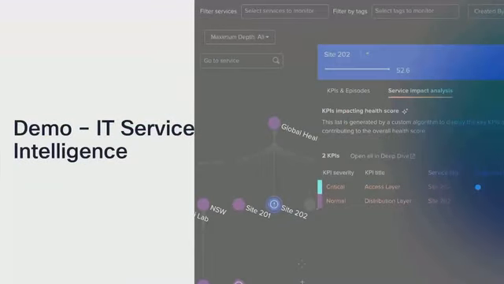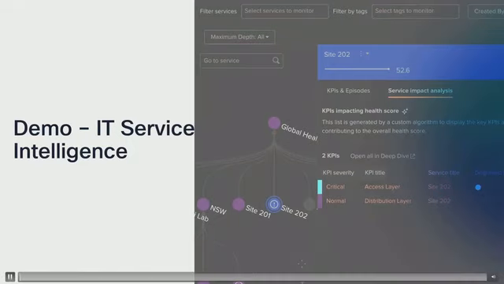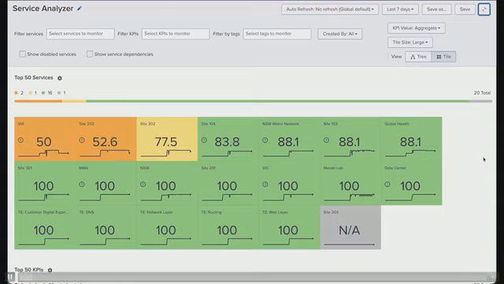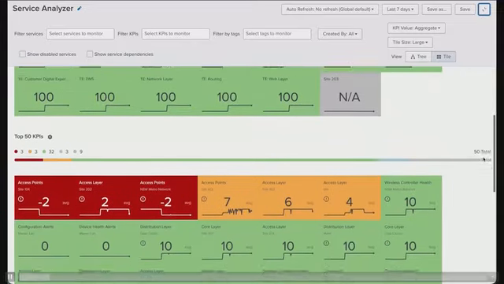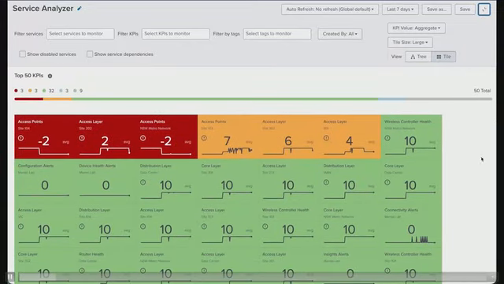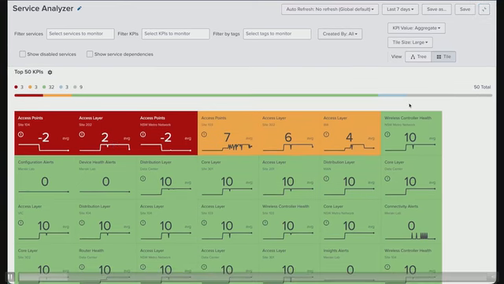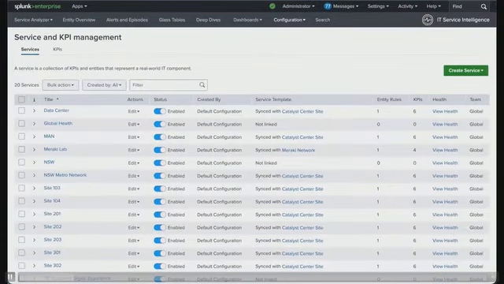So maybe let's have a look at this in action. So you can see the cards up there, they're the services. So over time, they have changed. So they'll be going up and down, but that's sort of manufactured in my lab. The KPIs, they're broken down into what the infrastructure is and site. So they're going to move those cards around. The way that I configure them is I add these services on the left, and we're going to delve into the Meraki service to see how it's done.